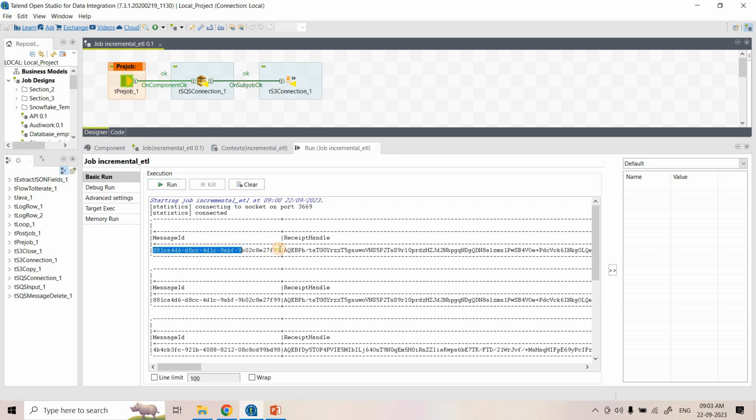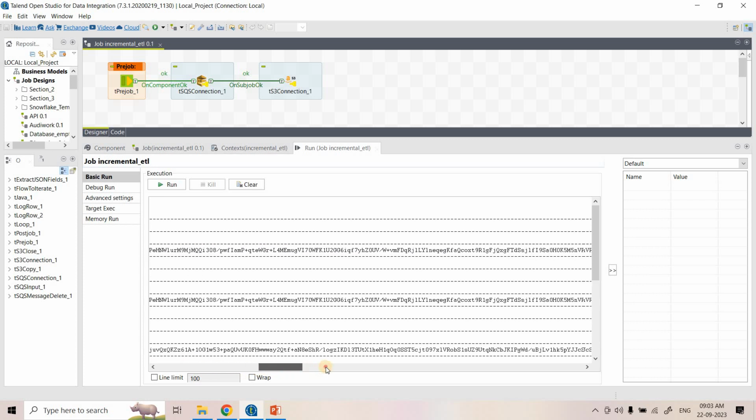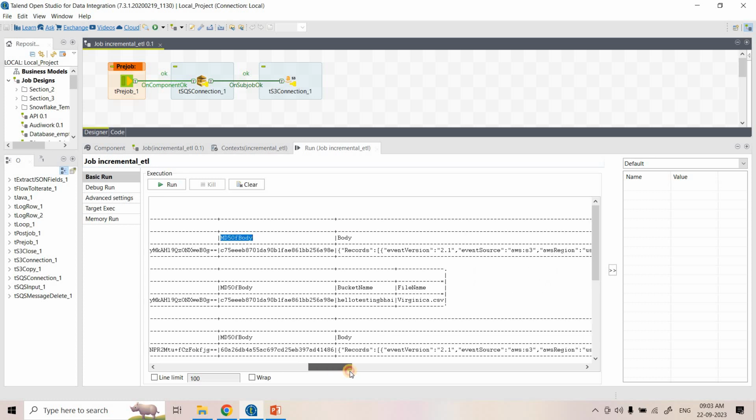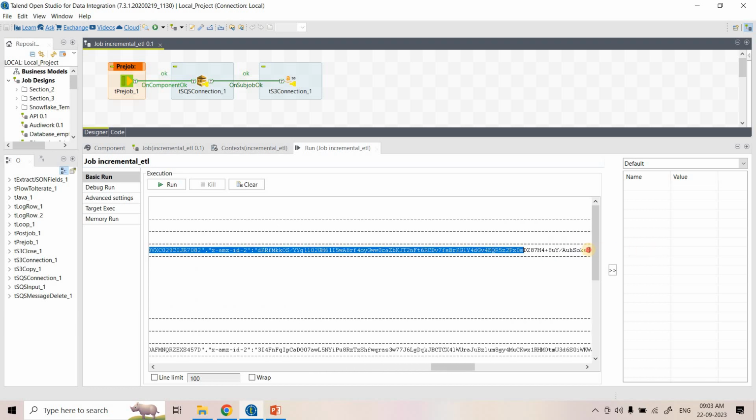Here, if you see, it has a message ID. For any message in the SQS queue, a system-generated unique ID is available. The receipt handle is a very vital factor, which I already discussed in detail when we explored SQS with Python. This basically helps us in deleting the messages from the SQS queue. Let's scroll a little right, and here you will get the MD5 of the body, which is also metadata information and vital. And here we have our body part. The body is basically JSON data, and it contains all the information: that this file came, when it came, what the bucket is, what the key is, all this information.